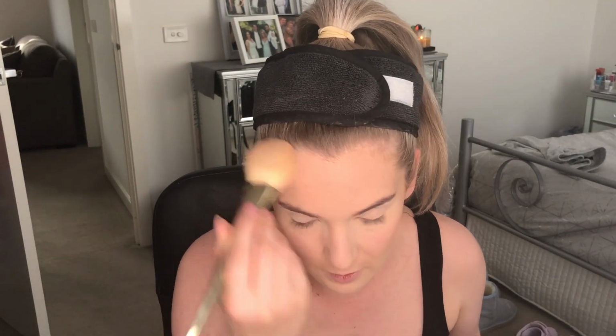Just bronzing the perimeters of my face. I think this is really important if you're doing a fresh Victoria's Secret glam kind of look. They're always really bronzy, and clearly I'm not really tan at the moment. I haven't got any fake tan on, so I want to do the white girl version, you know, the really pale skin version of a Victoria's Secret look. Now I'm going to do a bit of bronzing on my nose, which I wouldn't normally do, because later I'd like to try doing some fake freckles because I reckon that would really enhance that natural bombshell beauty kind of look. For contour, I'm going to use the NYX Highlight and Contour Pro palette.